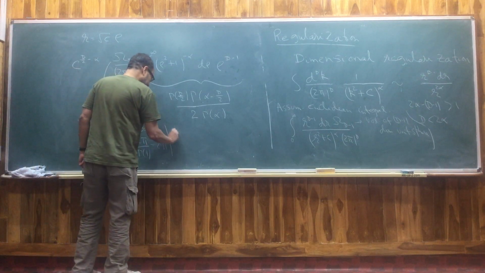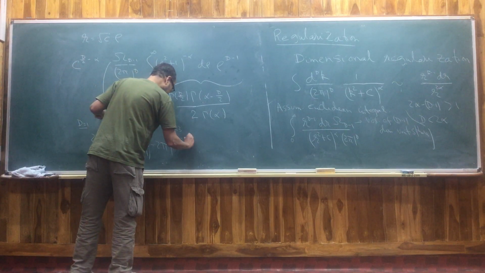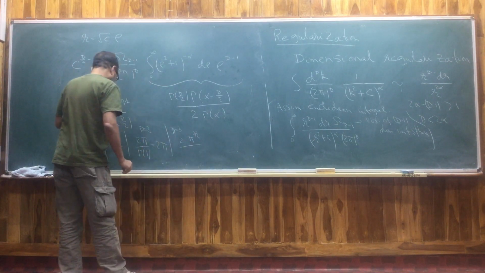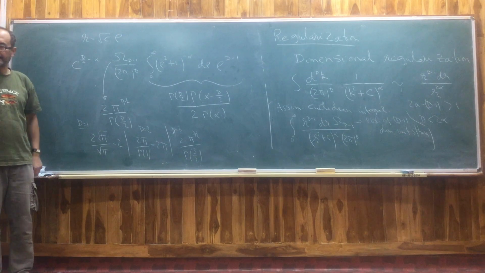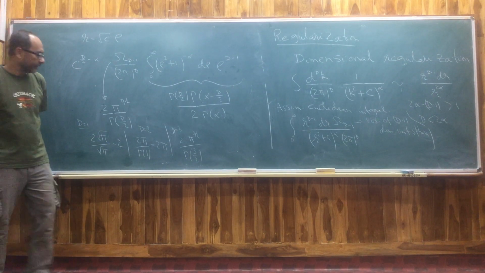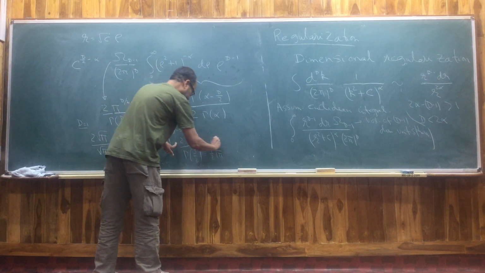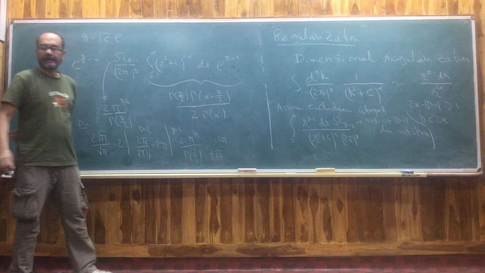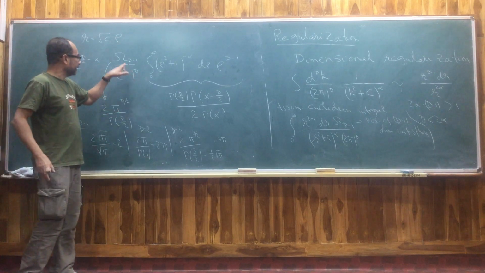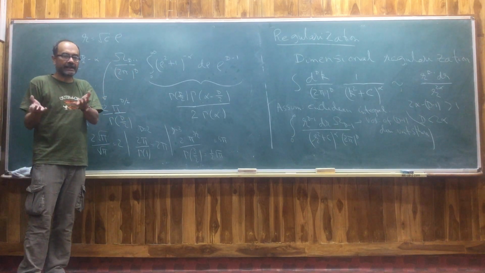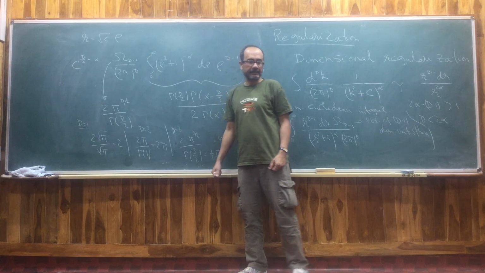So for d equal to 3, we get 2 pi to the power 3 by 2 and then gamma of 3 by 2. How much is gamma of 3 by 2? Half gamma half, right? So half times root pi. So this is half times root pi. So that gives you 4 pi, which is the correct result for a 2-dimensional sphere. d equal to 3 means the corresponding sphere will be omega 2, right? A 2-dimensional sphere has area 4 pi. You can check that for d equal to 4 you get 2 pi squared that we had said earlier.